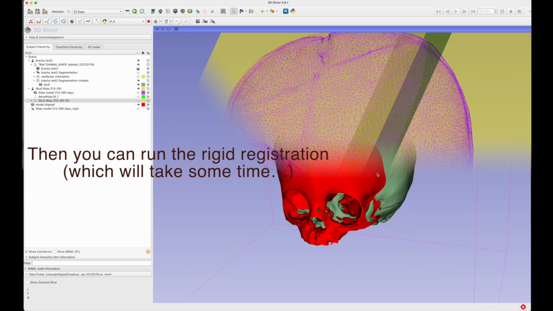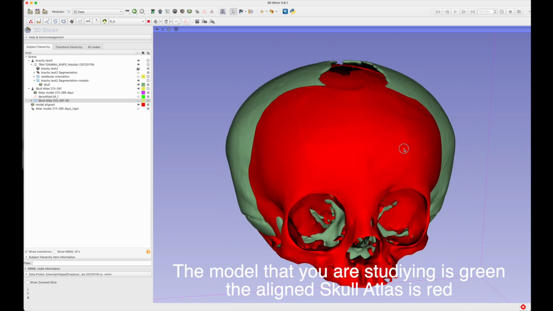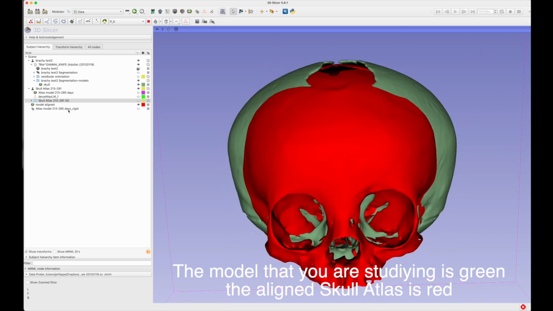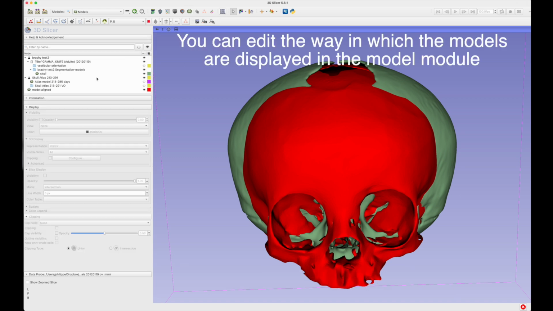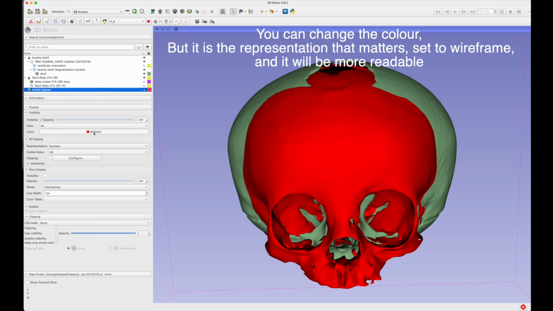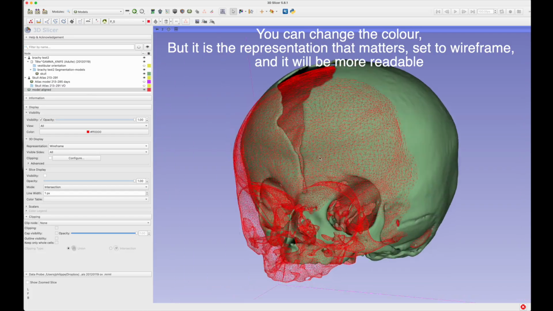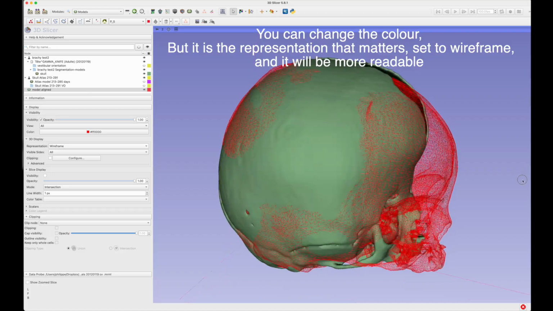It will take some time. When it's done, you will see the skull model in green, and the aligned skull atlas in red. If you leave it in plain display, it's difficult to analyze. So you can go to the Models module, select the model you want to edit, and make the display wireframe.